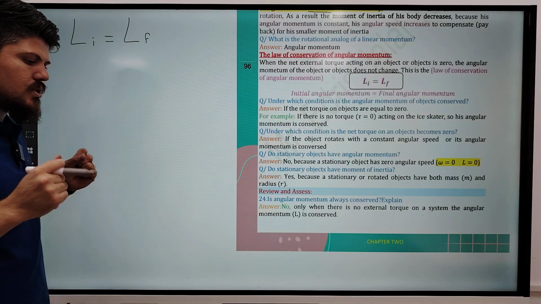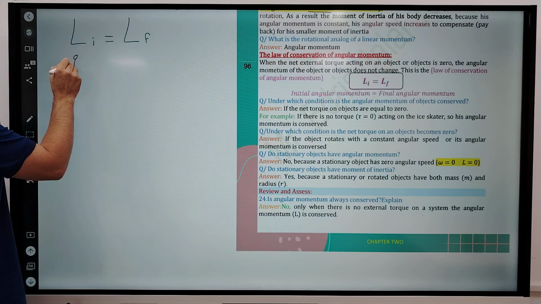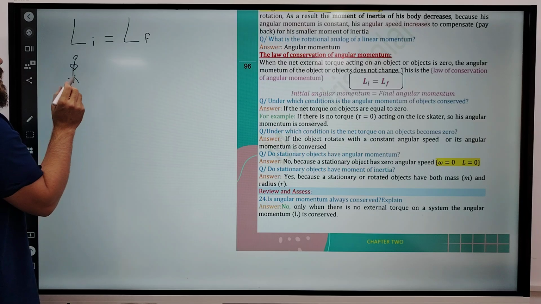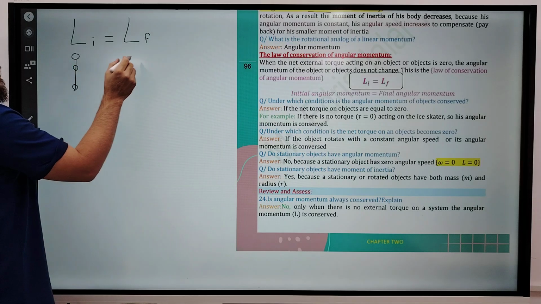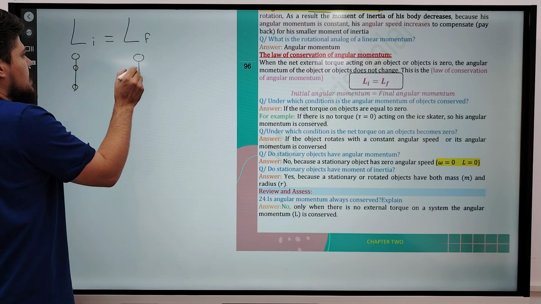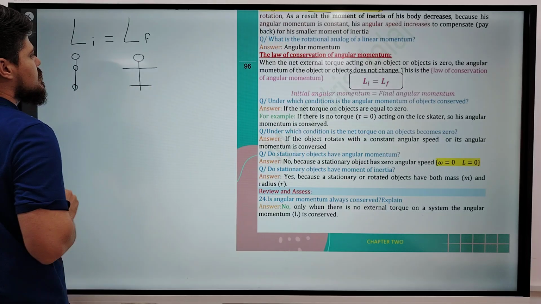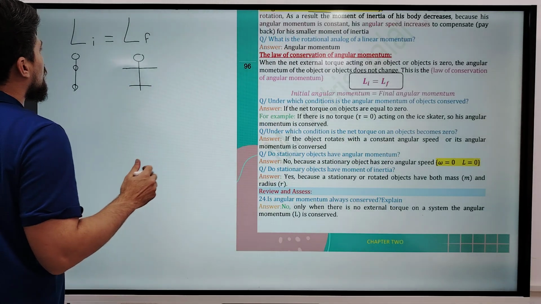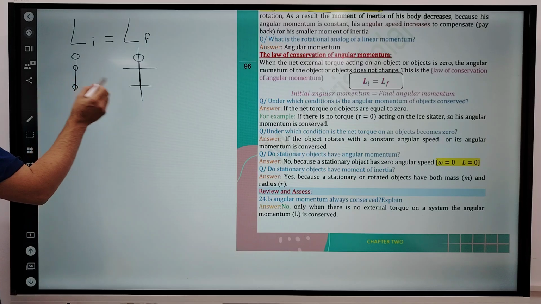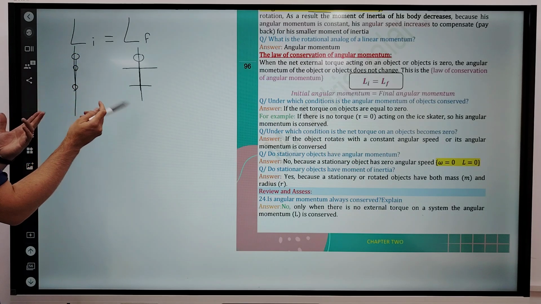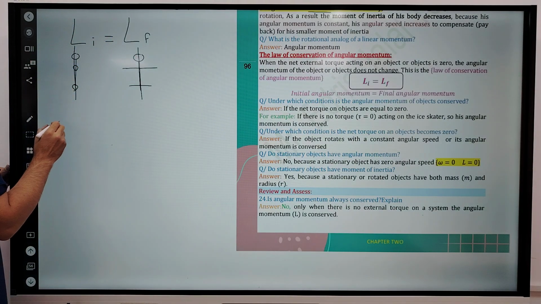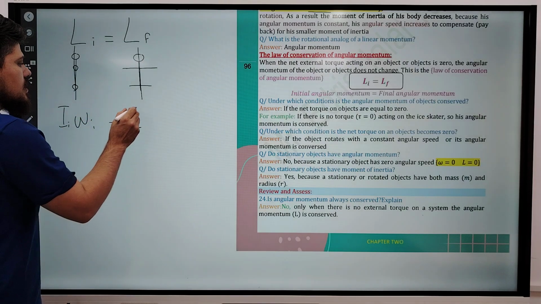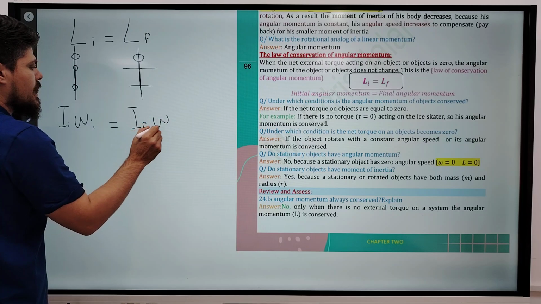For L initial, for example, assume that the ice skater closes her hands and feet toward his body. Okay, L final is the same ice skater when extended his or her hands and feet away from the axis of rotation, from his body. So which one has more L, which one has more moment of inertia? They have the same. In these two configurations, these two figures, they have the same angular momentum. In the first case, L initial is equal to what? It is equal to I initial, omega initial. The second case, I final, omega final.